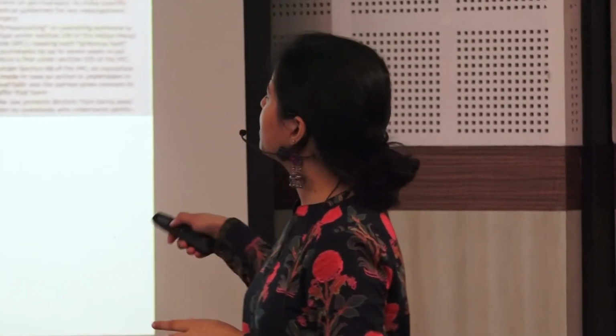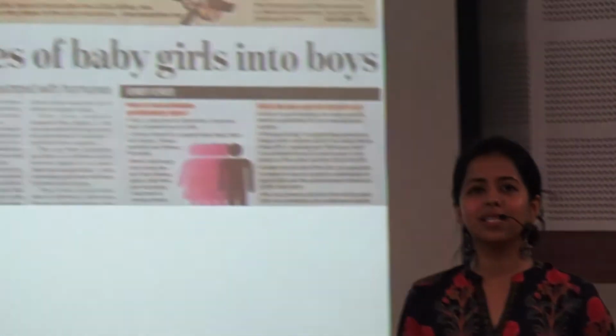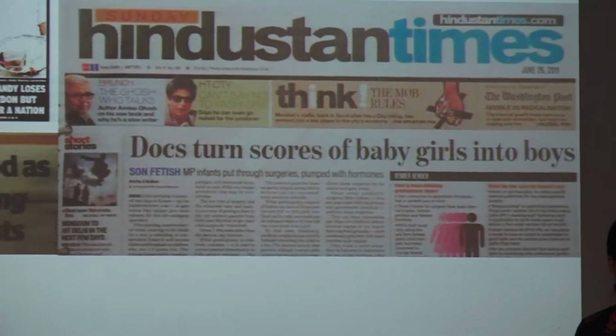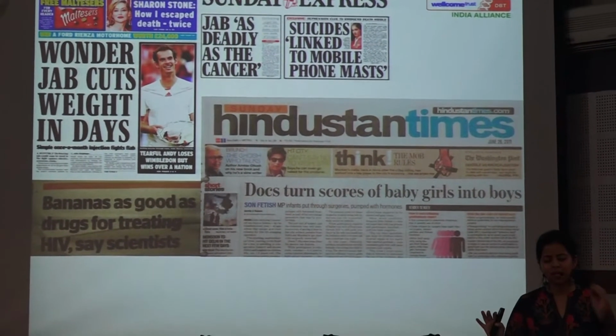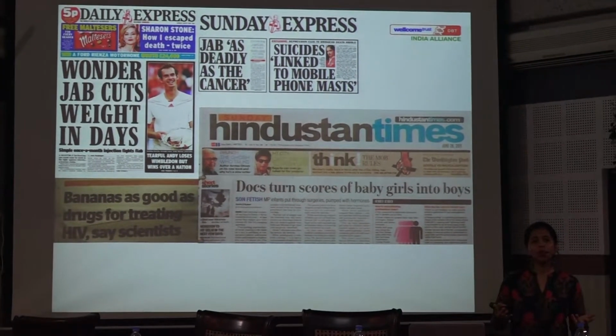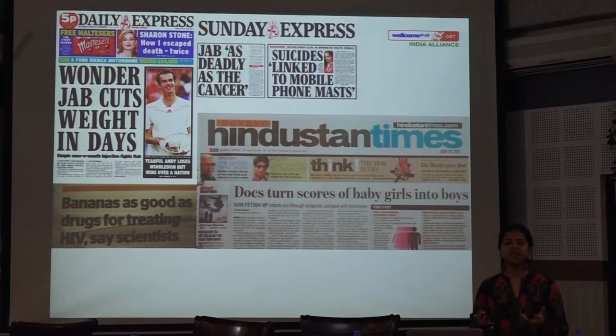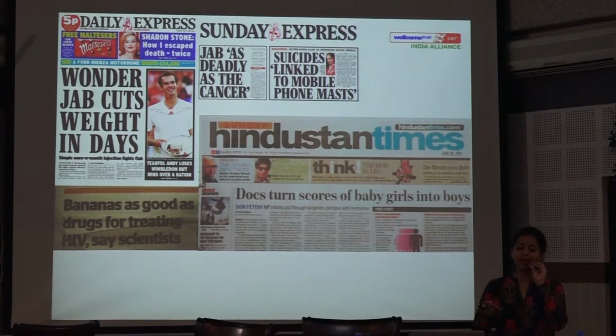And here are some newspaper headlines that we constantly see: this banana has cured HIV, and cancer has been cured forever. These are completely misleading headlines. And most of us are working in cancer or in this field or that field. We just look at the newspaper and we're like, yeah, this is not true. The journalist doesn't know what they're talking about. This is a rubbish newspaper.